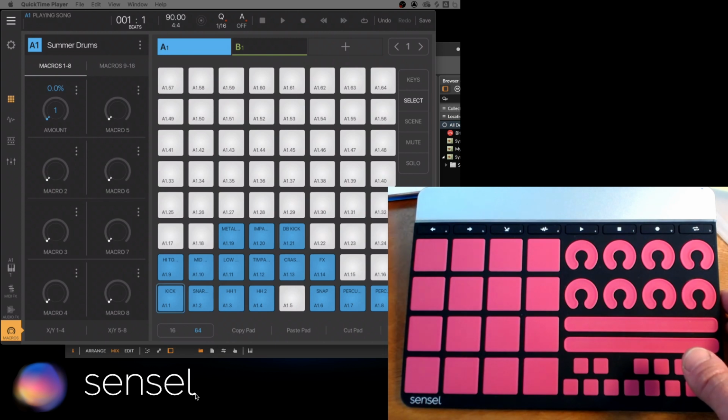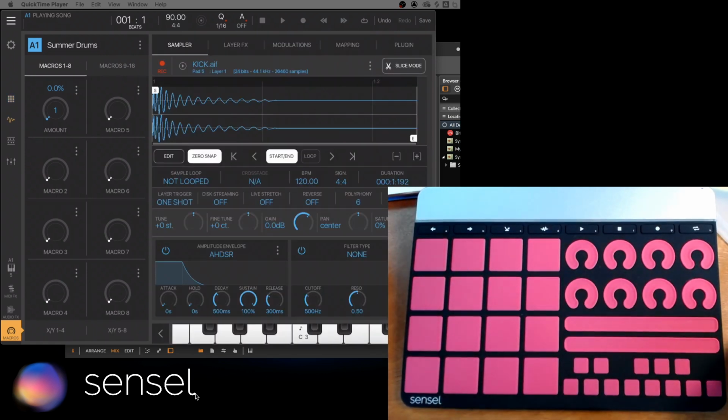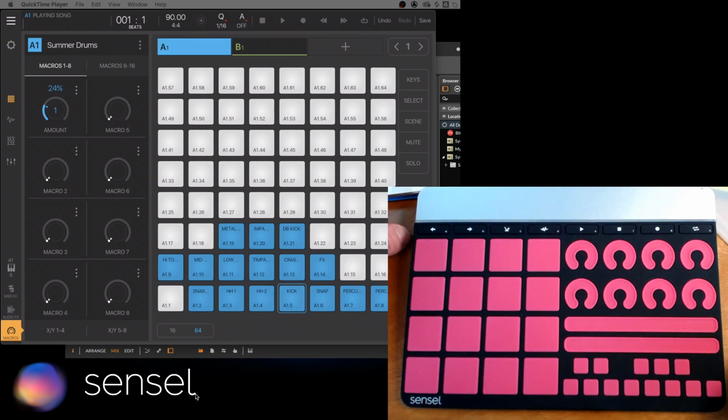Then I will select the kick, cut pad, put it on note 4, paste it, and we should, yes, I have to take it out of select. That's interesting. We are discovering things as we move. All right.